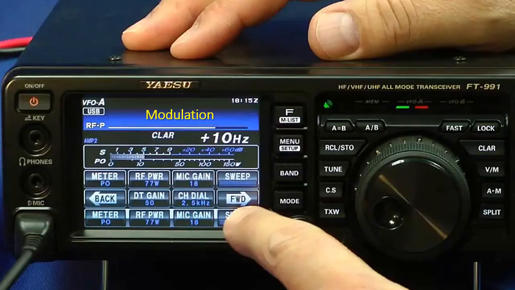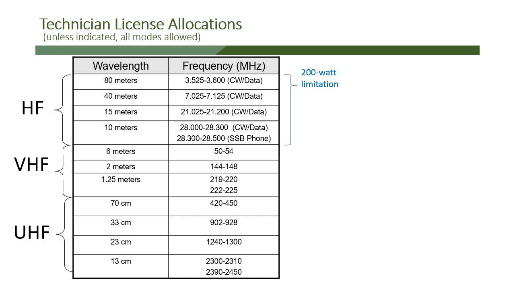We're going to start today's lecture with modulation. Let's start by looking at the technician license allocations, which are part of the band plan. We'll get into more detail about the band plans a little later in the lecture. However, I want to focus here first to give you some idea of why we're going to be as broad as we're going to be in the lecture, because most people think of the technicians working mostly VHF, UHF and above, doing mostly FM voice, and that's not the case. There's a lot more available to the technician than that.